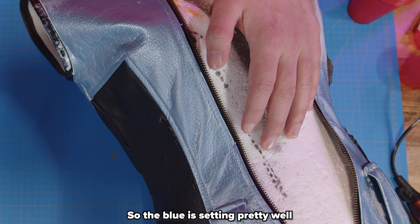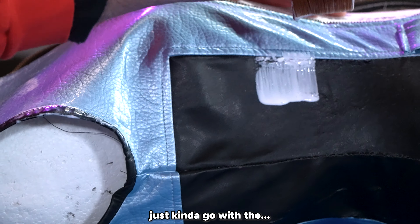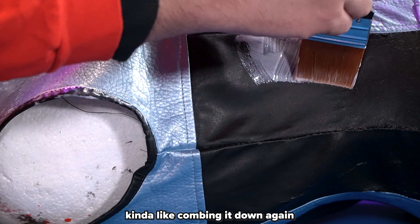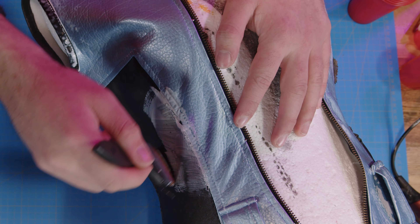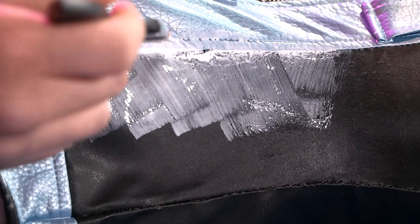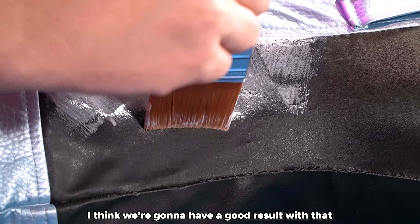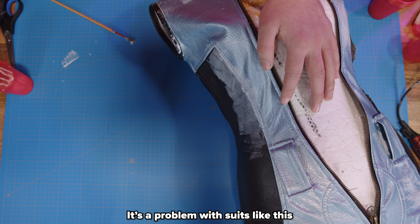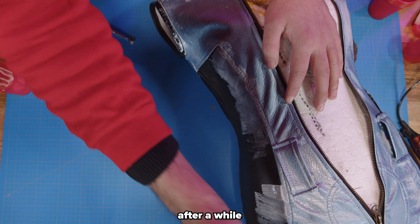The blue is setting pretty well for the first coat. Now I'm going to do the black — just kind of comb it down, because there are a lot of bits coming up. By giving it this first layer and flowing it into the second layer of blue, I think we're going to get a good result. Also, by doing this you're already securing your seams, which is a common problem with suits like this — move the wrong way and your seams will just pop after a while.